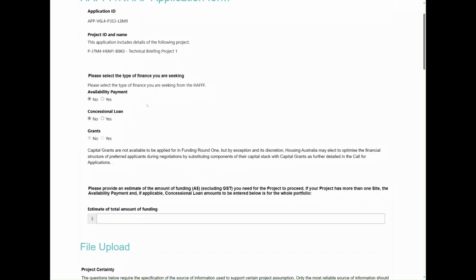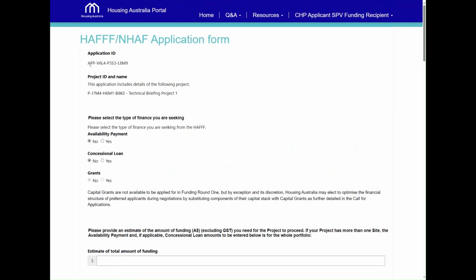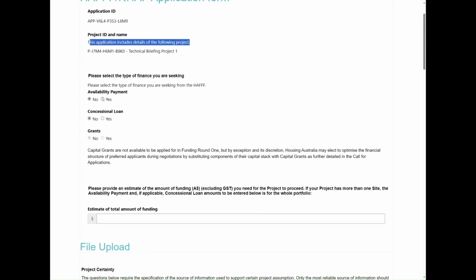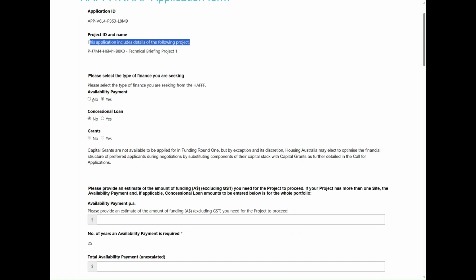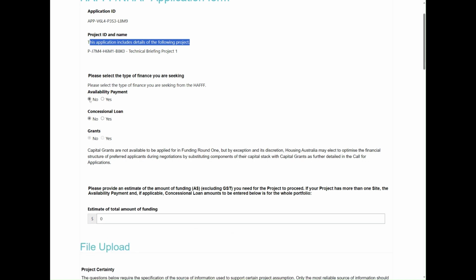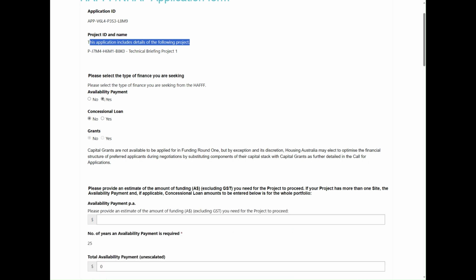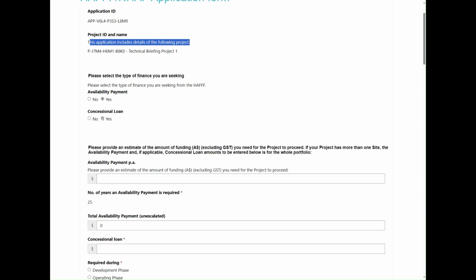Once I've clicked on the hyperlink to the application ID for the HAFFF and NHAF application form, it takes me to the application form itself for that product. You can see there's an application ID at the top, the project name and the project ID to which it's connected. Here I'm able to select what HAFFF and NHAF funding I'd like to apply for, whether it's just an availability payment on its own, or whether I'd like to select a concessional loan.